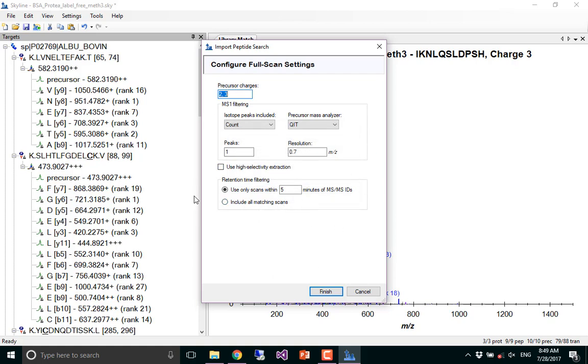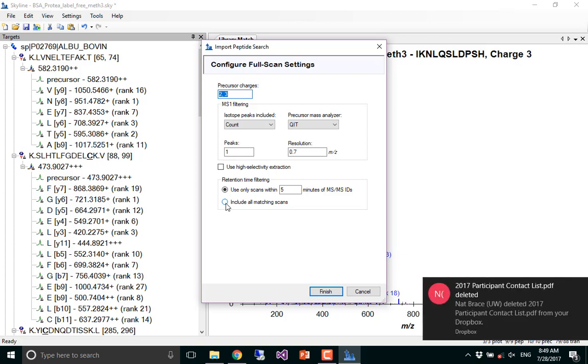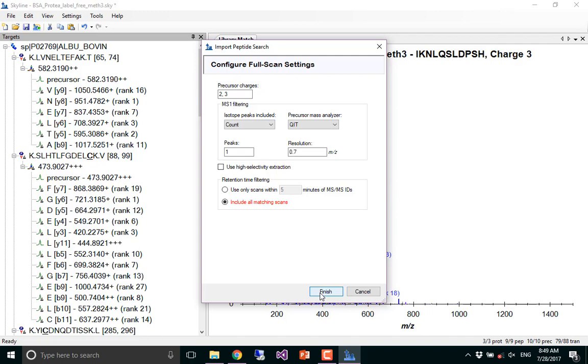And we've already set up everything. Maybe we don't want to change extraction. I don't know. Do people want a 5-minute tolerance on extraction, plus or minus, or do you want to just include all scans? Skyline will do pretty well either way, I think. Include all scans so we can see the full chromatograms that are there if they are there. And then finish.